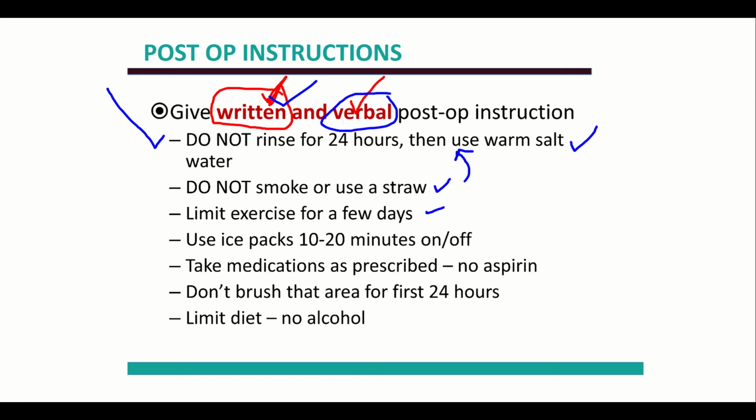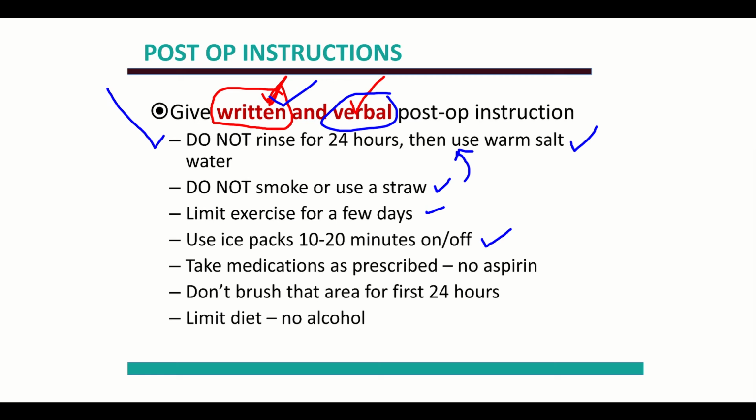You want them to limit their exercise for a couple of days. They can use ice packs, 10 minutes on, 20 minutes off, 10 minutes on, 20 minutes off, and continue that within the first day. And they have to do it right away when they get home. Start using that ice pack, not wait too long, because the reason for the ice pack is to prevent swelling. It does not decrease swelling very well, but it does a good job of preventing swelling. So we need to get that ice pack on right away, even while they're still numb. In fact, the office may even give them an ice pack to hold on their cheek while they're on their drive home. Again, it'll make it feel a little bit better, but it also prevents swelling.